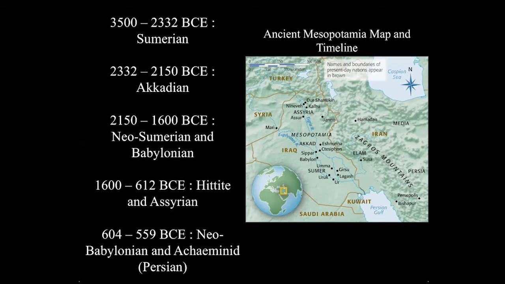And then finally, you have the Persians, who are going to start in present day Iran. And of course, go up and over all the way to the west, and they're going to spend a lot of time trying to fight the Greeks. So you can see that we don't just start very far back. We actually have a really big time period that we could talk about with ancient Mesopotamia. So this is an area where we're seeing cultures rise and fall and having different socio-political proclivities. And yet we have a couple of things that we can talk about as kind of holding them together culturally, some overlaps that we'll see.